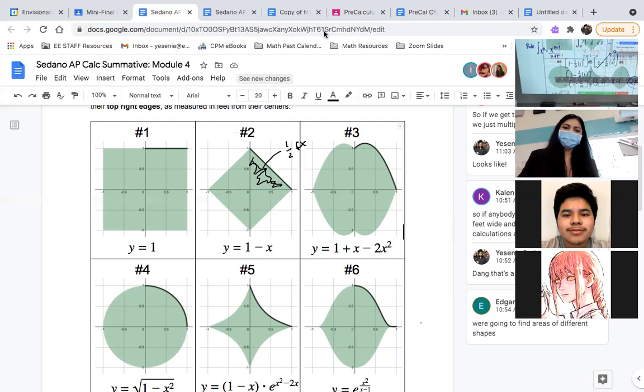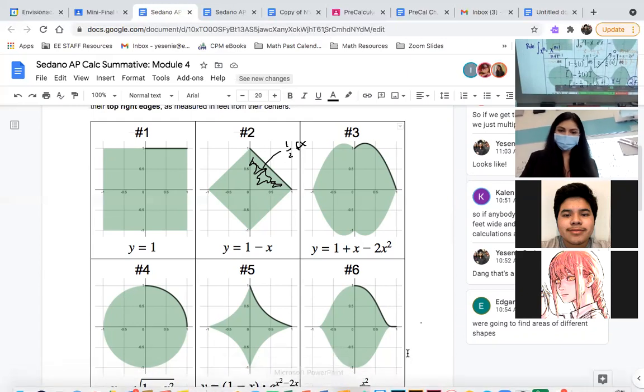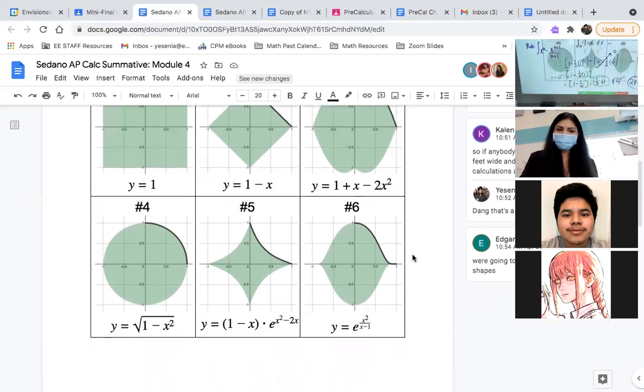Yeah, okay, thank you. So, y'all, number 5 and number 6 look very funky, don't they? They do, because they have an E in it. And E is kind of like pi, where it represents some number. So you have these funky looking functions. Unfortunately, we didn't get time to really talk about E and how to find the antiderivative of E.